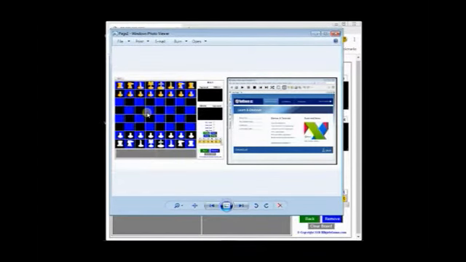Now, here's the accurate image of the BBgirls Chess game. And here's an accurate image of the NetBeans IDE, Integrated Development Environment. It has many features and many capabilities. I've used it for many years, and it's capable of a lot.